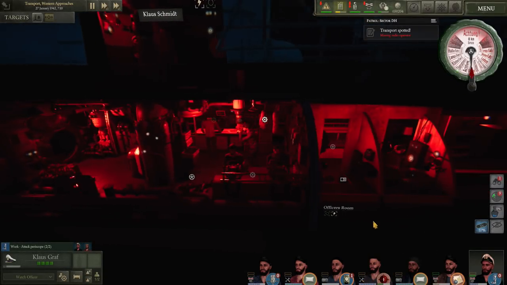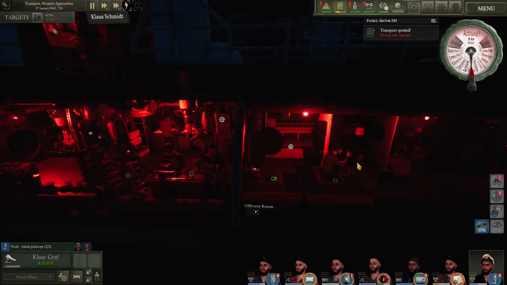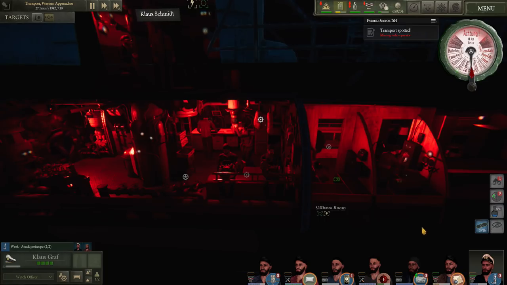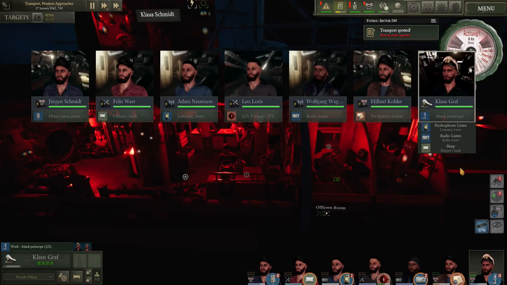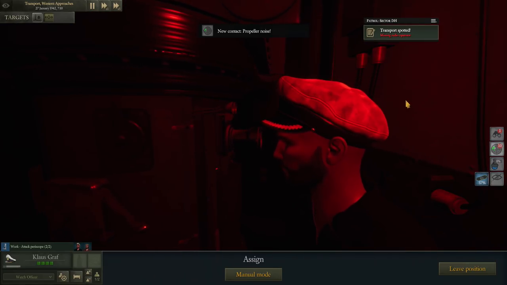Hi everyone, welcome back. Right. We've just spotted another ship, so let's get this reported in. We'll get the captain on there. He is on there, absolutely. Torpedoes are being warmed up, which is fantastic. Where's the captain? He's on the attack periscope. That's grand. Okay, let's send the transport spotted.